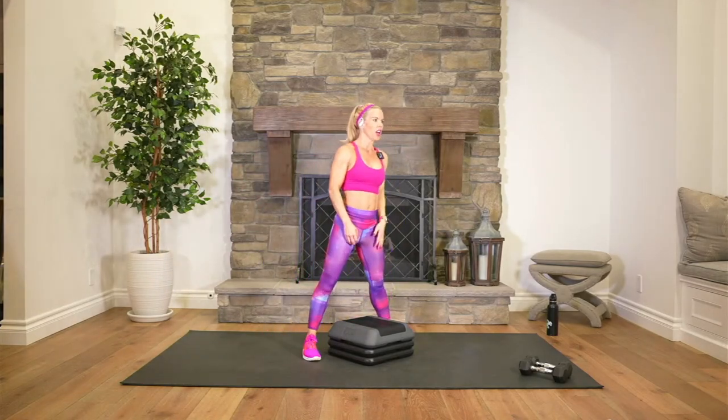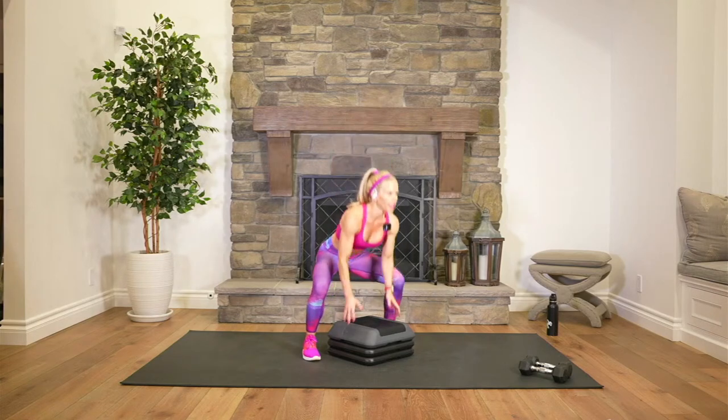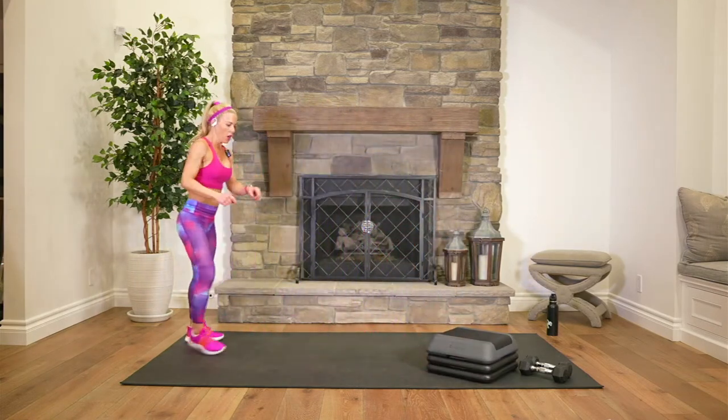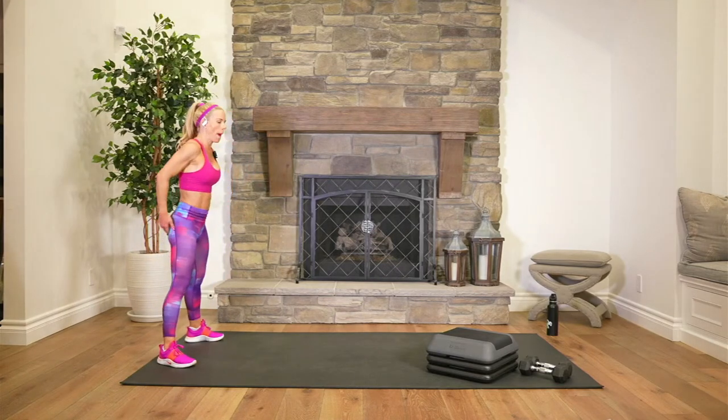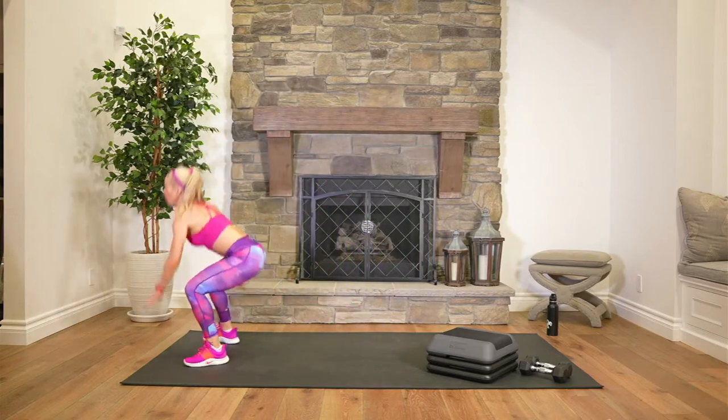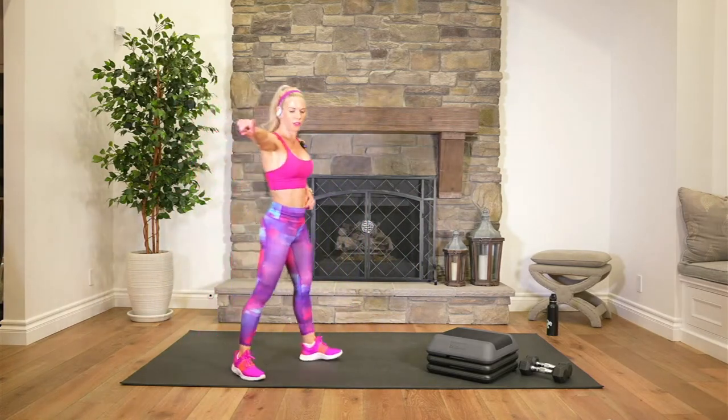All right. Tabata number 2. We are going to need our step, but not for the first one. First exercise, we are doing a big jump forward to a 180 jump turn. Big jump forward, 180 turn. Let's all turn toward the front.